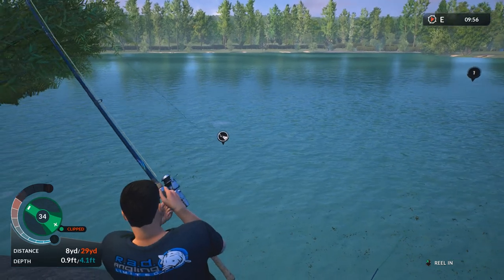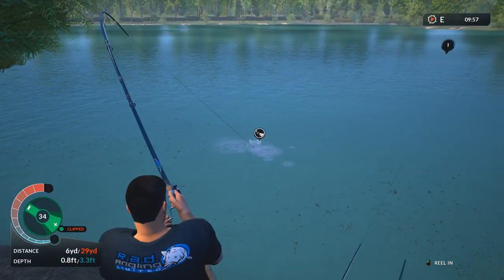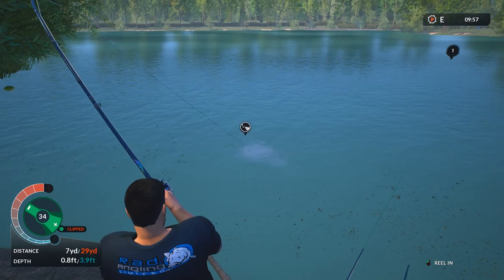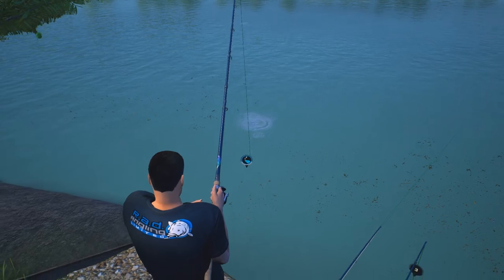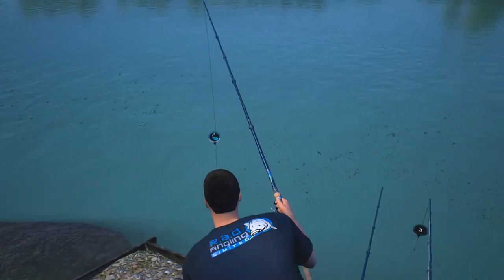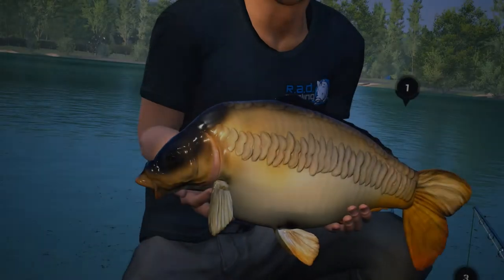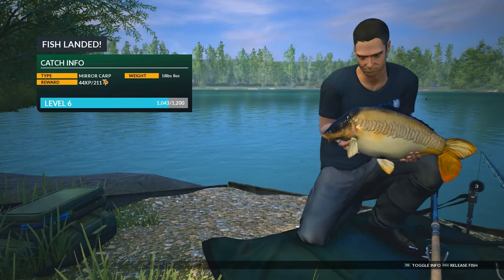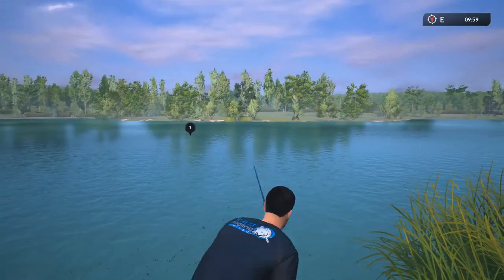Come on. Come on. It's going to get tighter sooner or later. There we go. Come on, let's do this quick. Get him in the net. Ready, quick look. Look at that gorgeous mirror. An 18-pound mirror. Come on, pick up number 1 rod.